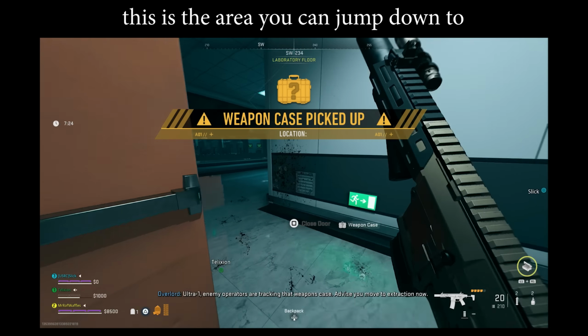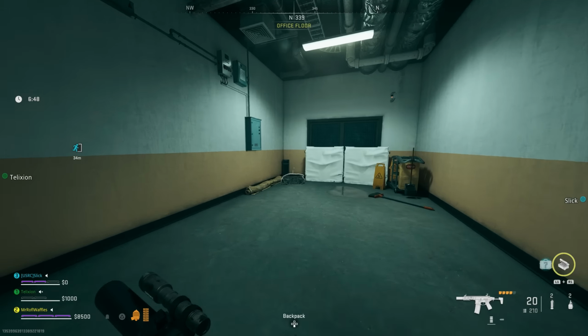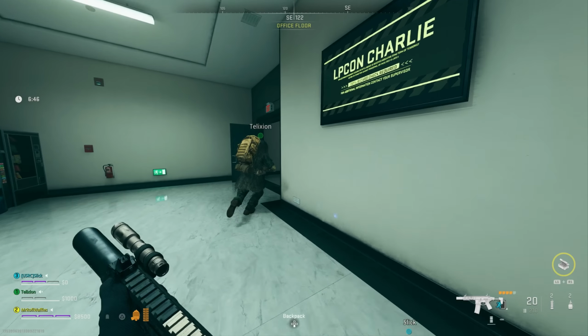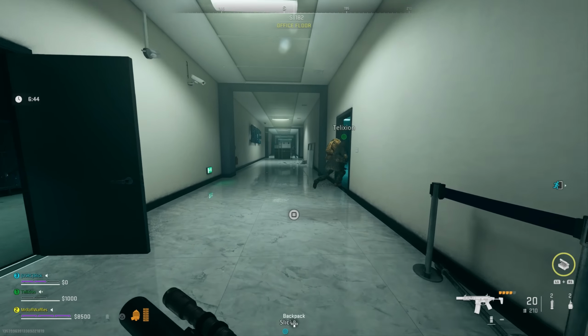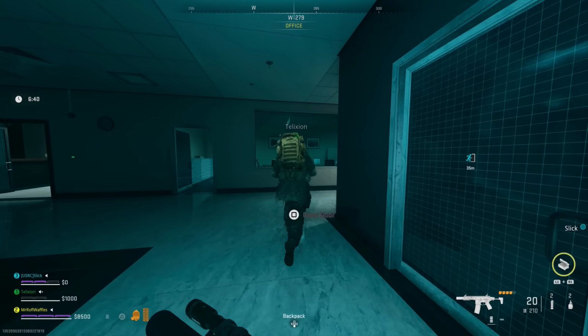You can just run out and then jump out of this central window area here, and you're not going to die taking fall damage, but it will take you down to the lower floor, which is going to allow you to use the buy station potentially, or just get out of a really sticky situation upstairs and get to your exfil elevator much more quickly.